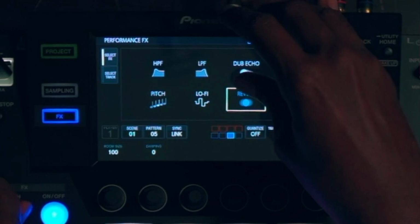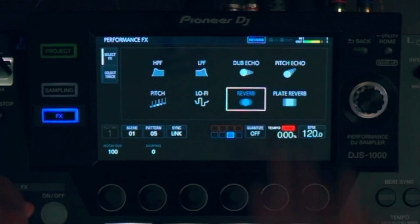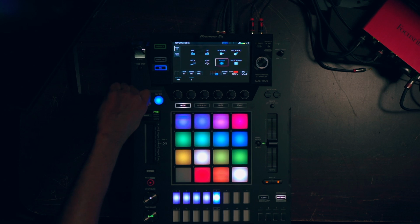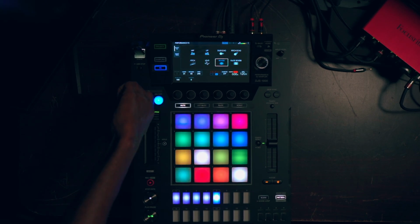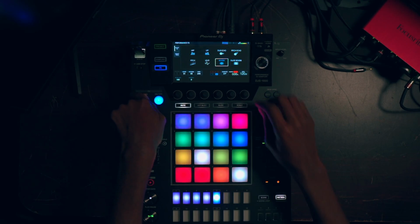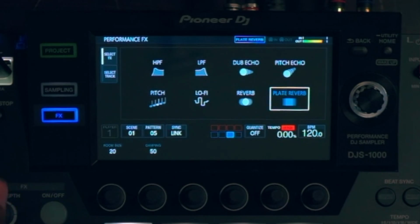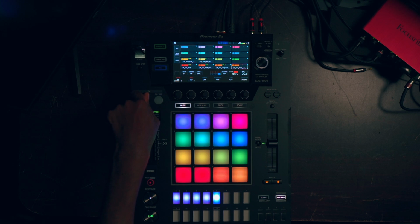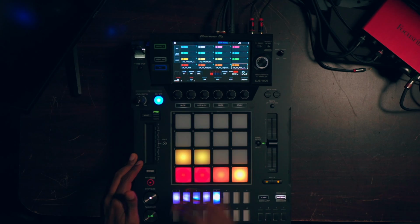Reverb. I'll mute the kick for that. You have plate reverb. I think this is pretty cool.